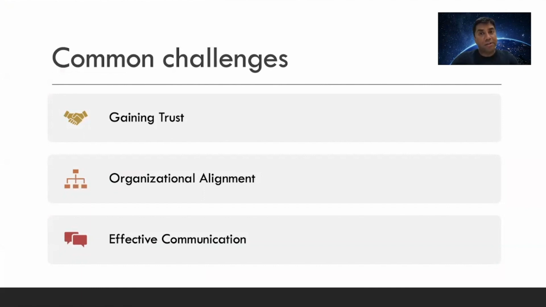And then organizational alignment. No matter what, if you as an individual product manager are going in one direction and your organization is going in another, that's never a good thing. It will always lead you down the wrong path. So there has to be organizational alignment, which is again a challenge. How do you make sure your organization comes into alignment?